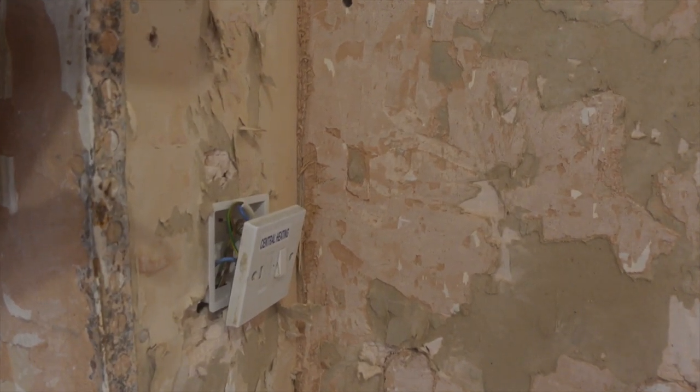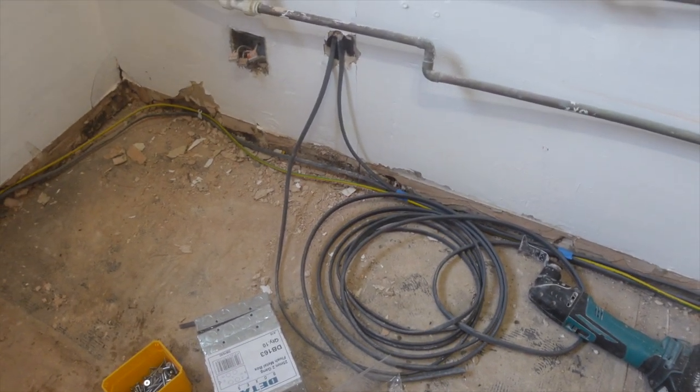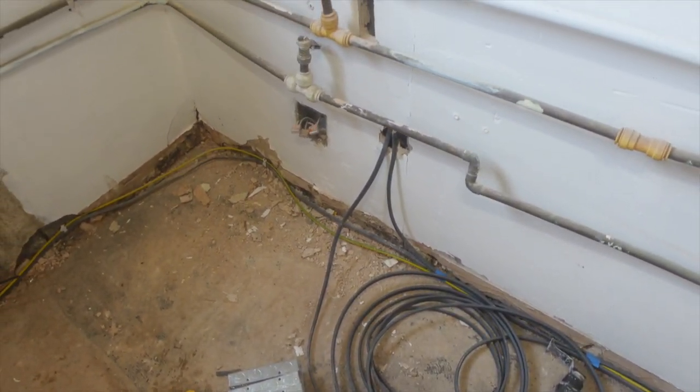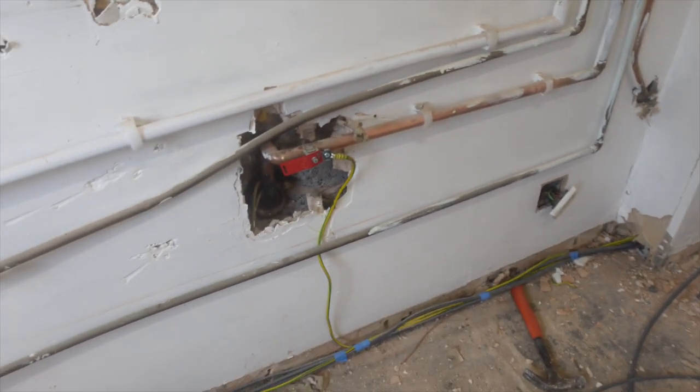Boiler spur on there, all our cables back to there, 6mm coiled up there, so that'll go into the unit to supply the hob. We'll also have either a socket in there for the oven, or we'll just pull a 2.5 to there if it needs it. It's all covered in stuff, so we can't see the writing.